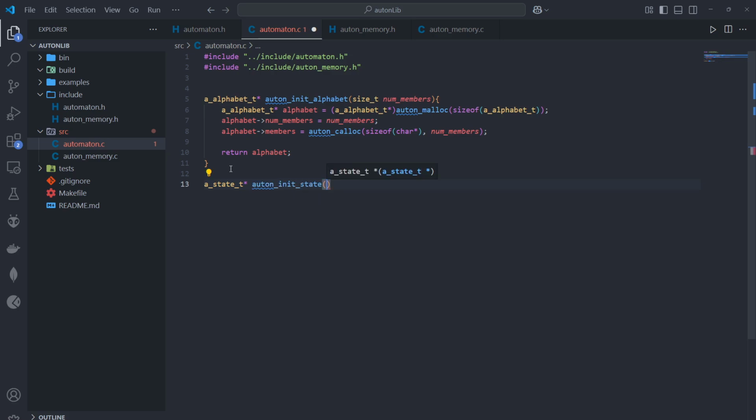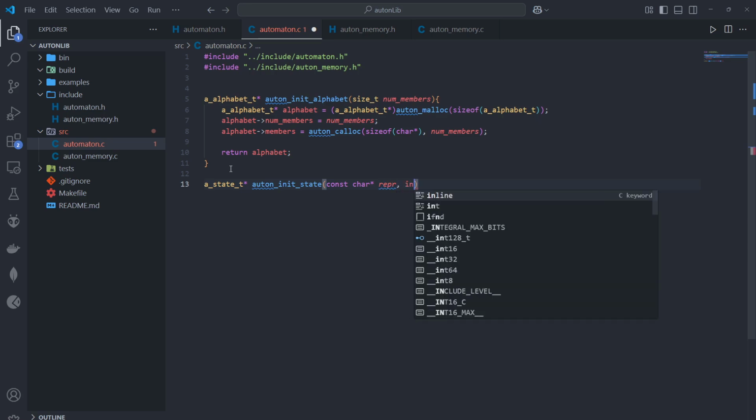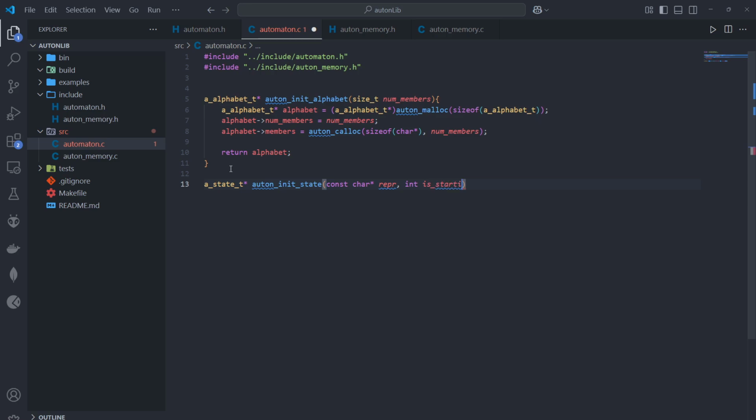We'll first have to take in some string representation. So we need to take in the representation, and then we'll take in an int is starting state, and then an int is ending state. That looks good.